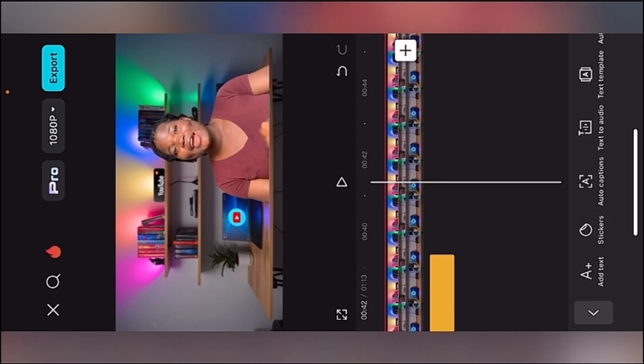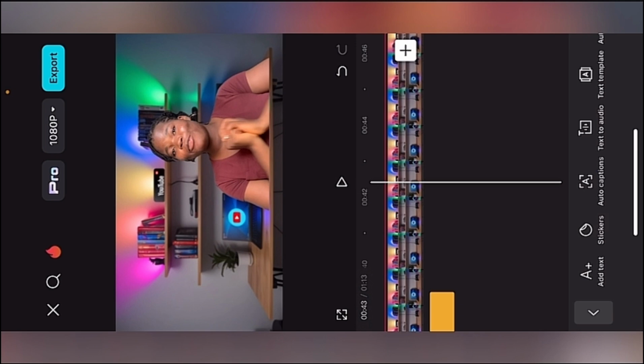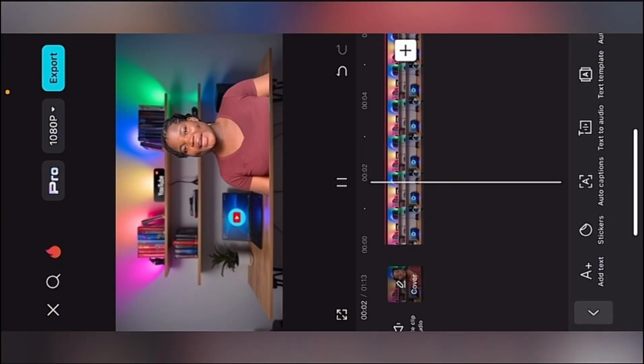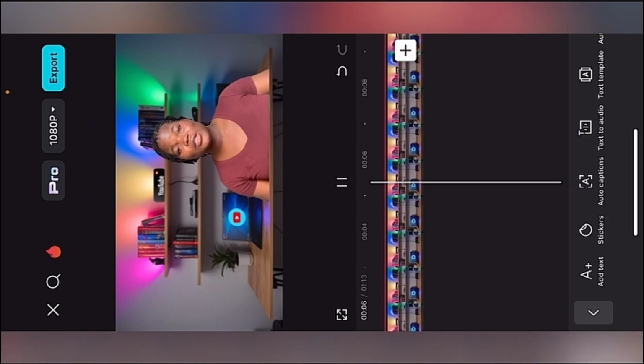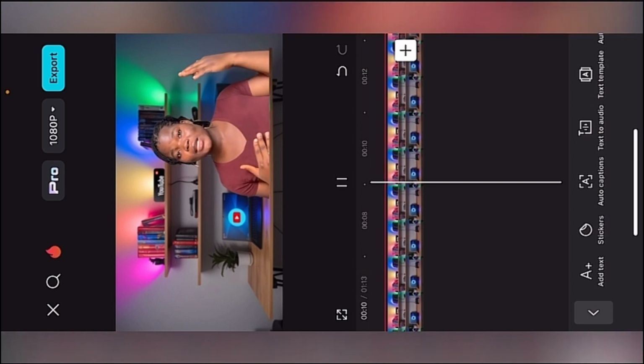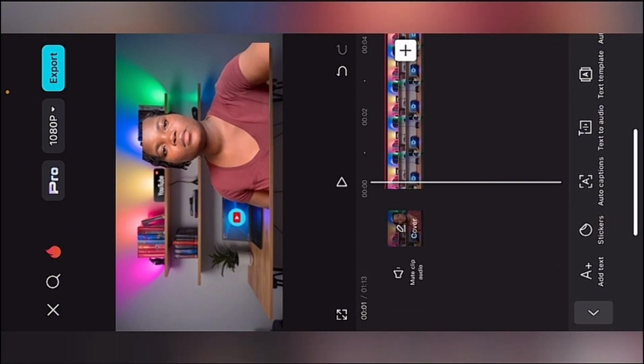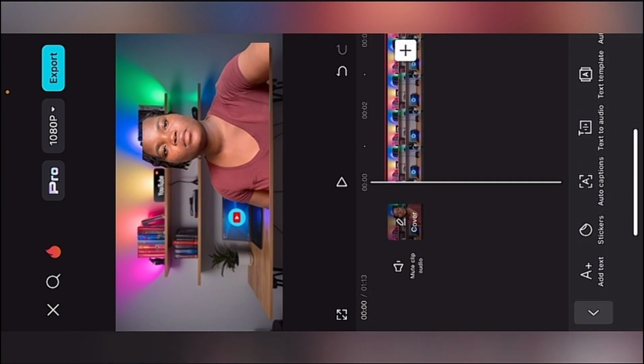Now I'm going to show you how you are going to save this. Alright guys, for us to save everything we have used on the Pro version, all you have to do is to screen record this particular video. You're going to screen record without talking, without doing anything, without any noise in the background. You're going to screen record it from the beginning to the end. If you are recording a 30 minute video, or a 20 minute video, you have to screen record it from the beginning to the end. So now I am going to screen record mine without talking. Then I'll show you how you can save it.